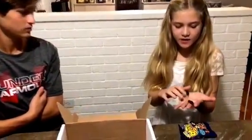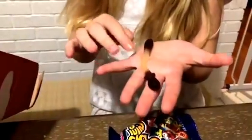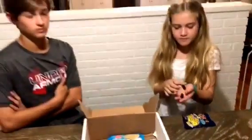So I'm gonna see if there's another flavor. Oh, there is. This one, oh, and look, they have legs. I didn't even notice. This one's bigger, so I noticed they have weird legs and a tail. They don't look like worms. And this one looks like root beer. Oh no, I think it's gonna be Coke. It smells like root beer. I'm gonna try it.